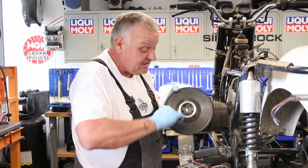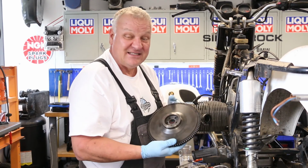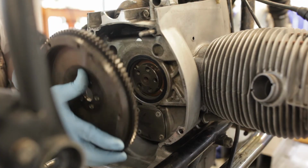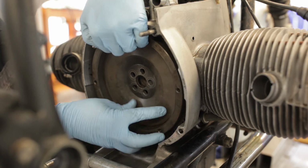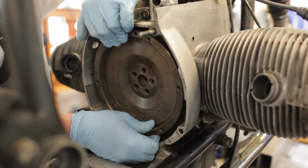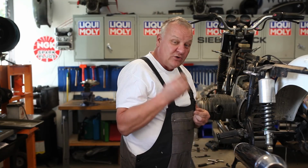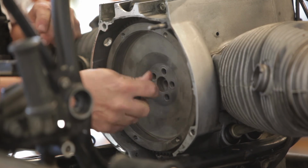One thing to note on later models, there's an O-ring inside here that you need to replace. This is an older bike, it doesn't have that O-ring yet, but from about '75, '76 on, there's an O-ring inside there. Replace that when you have it apart. Okay, so now we're going to put the new flywheel bolts in. These are stretch bolts, and they should always be replaced whenever they're removed for any reason.